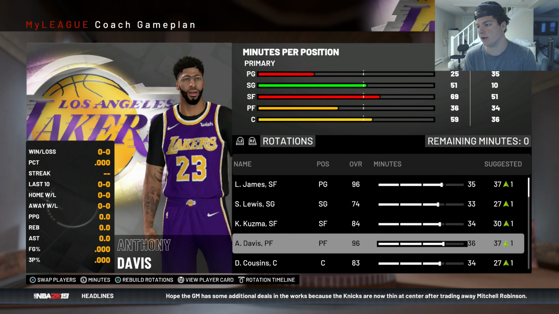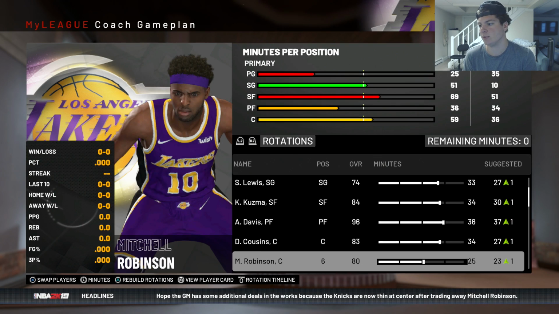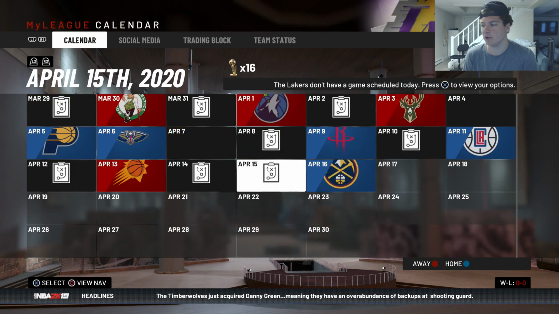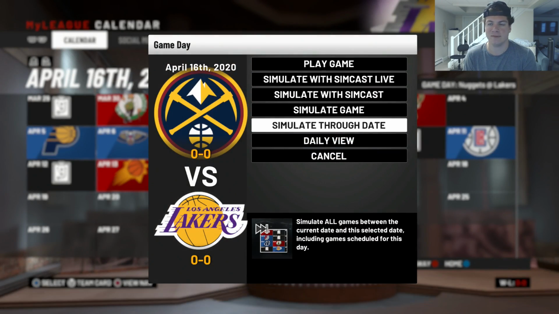LeBron, Scotty Lewis, Kyle Kuzma, Anthony Davis, and DeMarcus Cousins. Off the bench we have Mitchell Robinson, Andre Roberson, Quinn Cook, and Alex Caruso. So let's see how this team can do. Hopefully win a championship, and I'll see you guys at the end of season number 2.